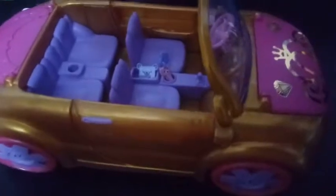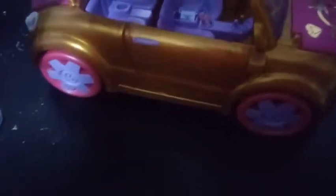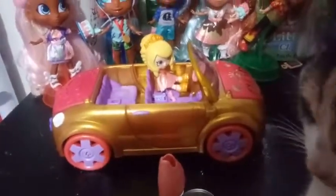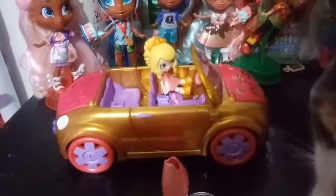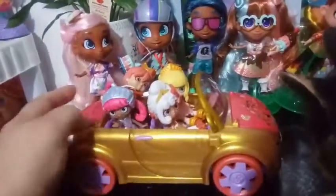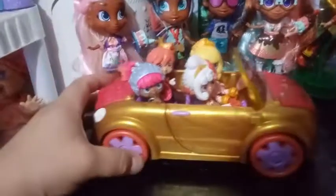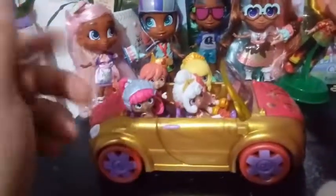You can fit her and four friends in here — I have three friends, so her and three friends can fit in the car. We also have a little trailer hitch on here that all of them seem to have. We do have a trailer from Rainbow Beach, but not for Royals — who knows what might come out. Here you have it, the Royal Convertible all filled up with her friends, including our first male shoppie Ronin in the back. Obviously none of these extra friends came with the set — they were all sold separately.